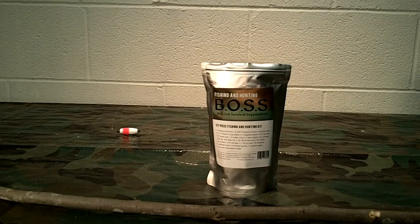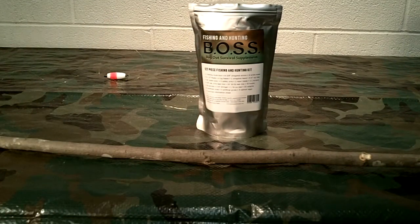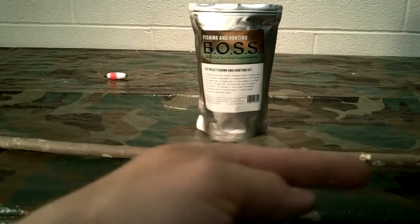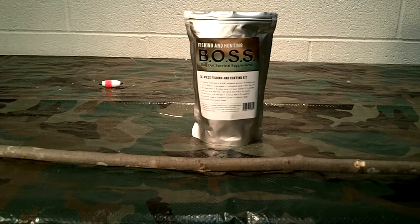Now, if you don't have the kit, you can buy all this stuff at your local hardware store and put it in your bug out bag if you so choose. It's just little eye screws and then the little L screws, and then whatever you want as far as your fishing gear. Instead of using bank line like I did, you could actually just run straight fishing line all the way down to your reel section and do that.